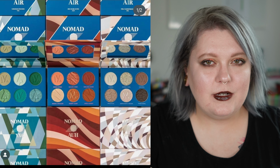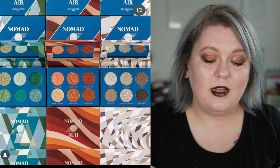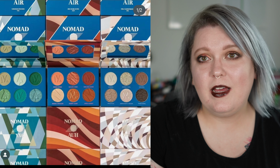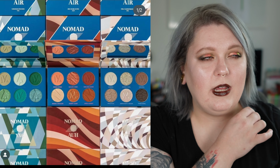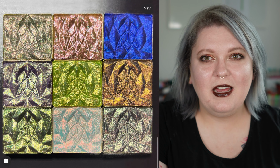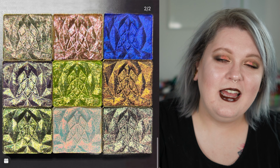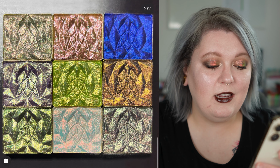I'm very curious what Nomad Cosmetics is coming up with the rest of the year, because after this travel series, the next palettes should be the regular travel ones. I actually skipped the green one, the Ireland one. It looked beautiful, but it's green, so not for me. This was probably the hardest skip that I ever did, and I'm still not sure if I made the right decision. Clionadh has 9 new shades and a new formulation.